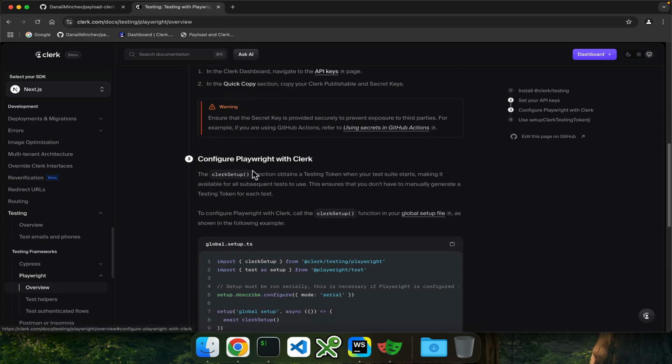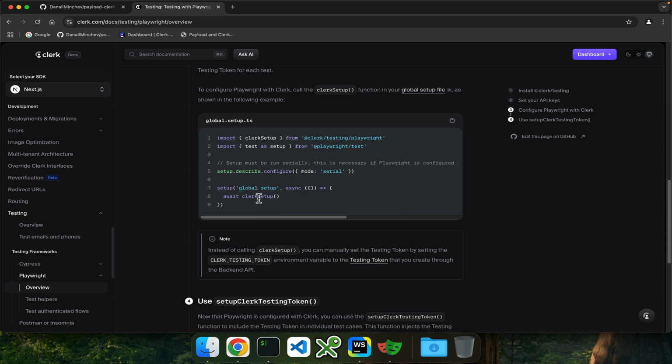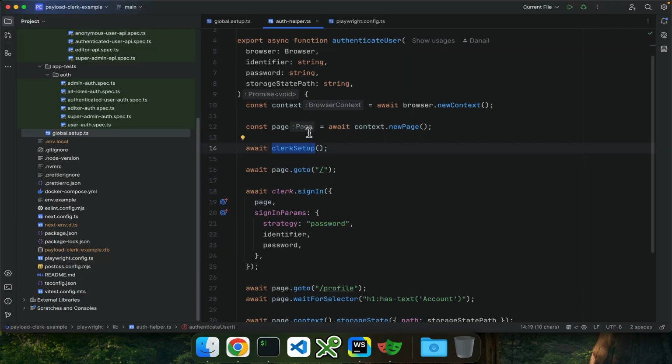So basically I went through all of this and created the simple tests here. And the clerk setup we need so that Clerk creates testing tokens, so that we avoid the bot detection from Clerk.